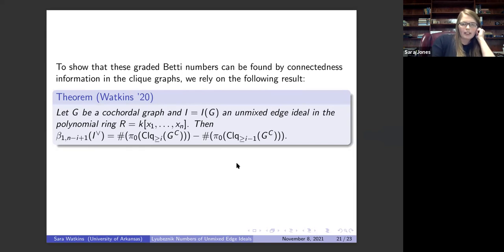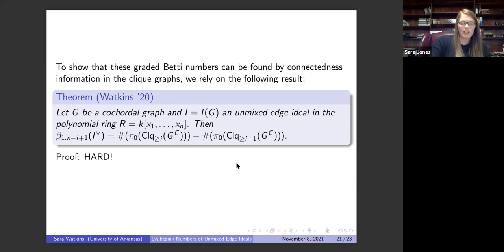Okay, so notice here it says first we do have to have a cohomology graph. We already mentioned that. It doesn't need to be an unmixed edge ideal to be able to work with the click graphs. And then again, it tells us that this first Betti number is the difference in the number of connected components of these 2 consecutive click graphs. The proof of this, like I said, is where the bulk of the work lies. This is where most of the heavy lifting is. I will say it doesn't use necessarily a lot of hard math, but it's very technical, and so we're not going to go through that for today's talk. But again, this is proved to be the very important link that we need to get from the click graphs to the linear strands. After this, it's smooth sailing.